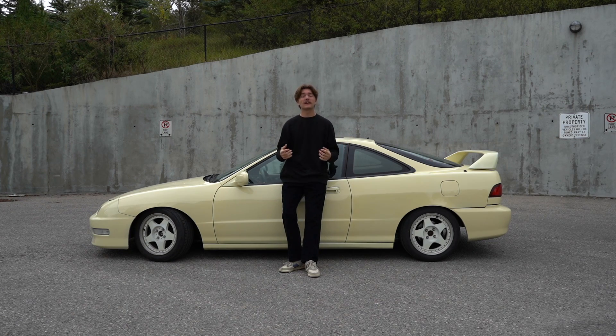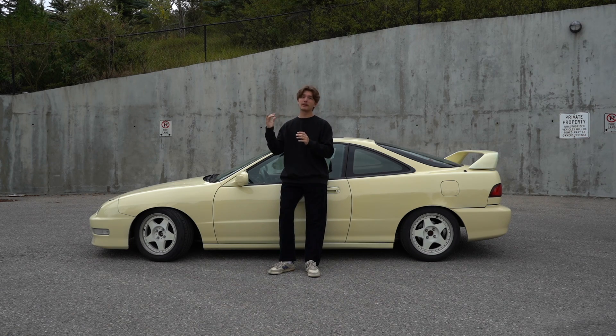Now that you know what the car is worth, go and look at some cars. When I message somebody about their car, there are two things I look at — and one is something people always miss. The obvious one is whether the car is listed below market value. But the second thing people always forget is to also look at cars listed slightly above market value that have been sitting on the platform for a long time. I've bought multiple cars this way — the seller just wants to get rid of it and will negotiate down significantly.